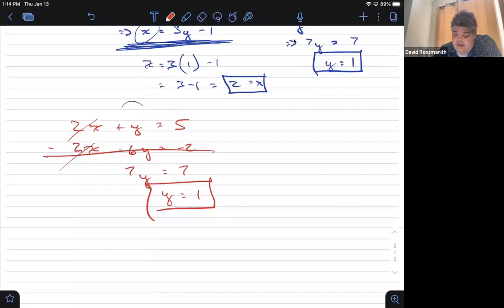And then how do I get the other one? Just like before, plug this y into here, and that'll give you your x. Now, I don't like this method for the very reason I just showed. Before I could use it, I first have to think about it and say, how do I have to modify one of these equations so that when I go to add them or subtract them together, something will cancel? That's just more having to think about stuff that I don't want to have to do.